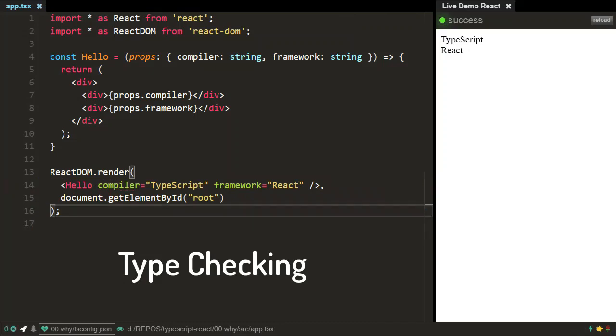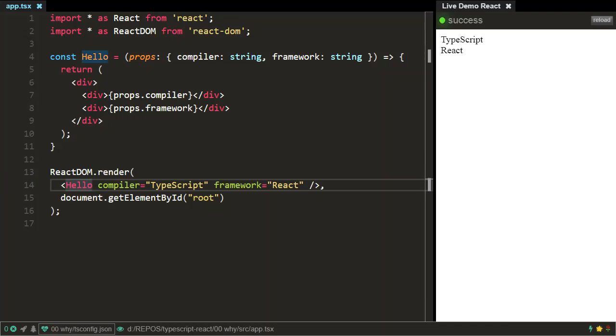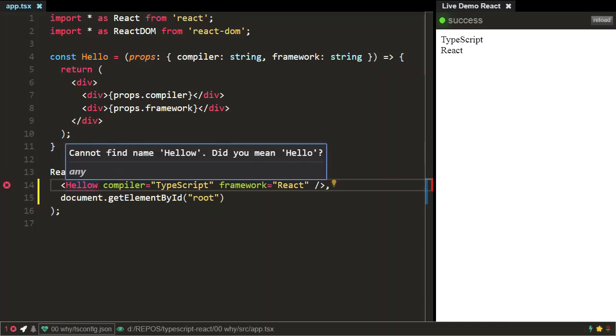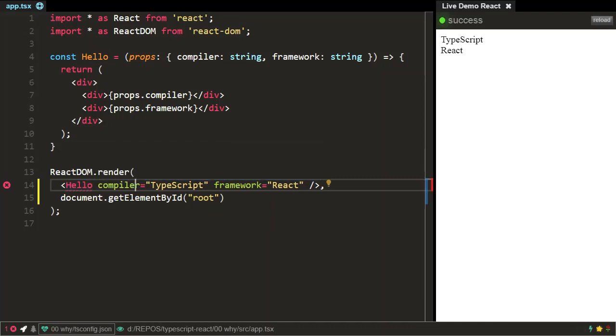Next up is type checking. Misspell any component name and TypeScript gives us a nice error. Misspelling any component prop also gives you an immediate error. Forget to provide a required prop and you also get an error.